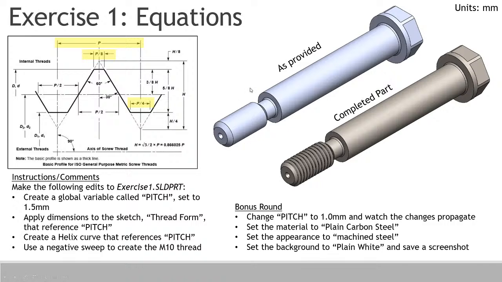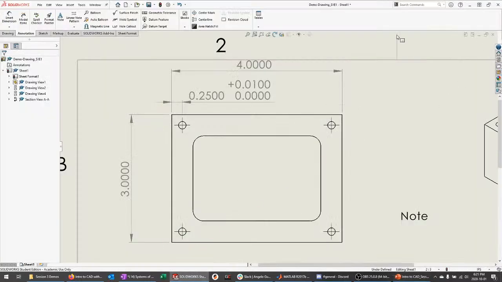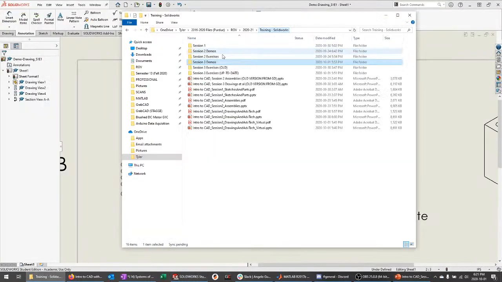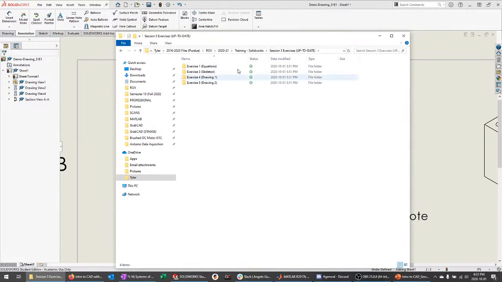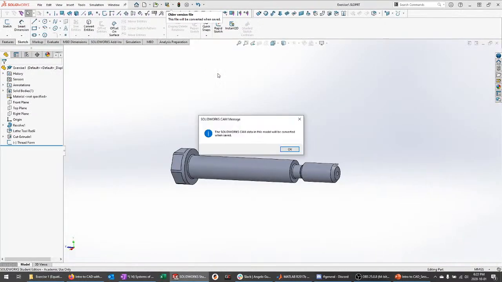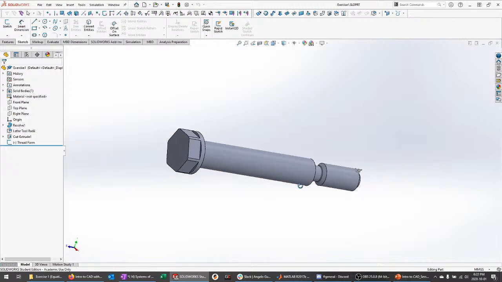So I'm going to pop over to SolidWorks. This is the zip folder that's up in the tiny URL, which should give you these 4 folders. I'm going to go into exercise 1 and open up the part, and as provided, it should look something like this.